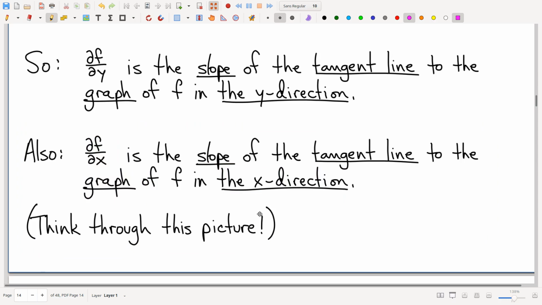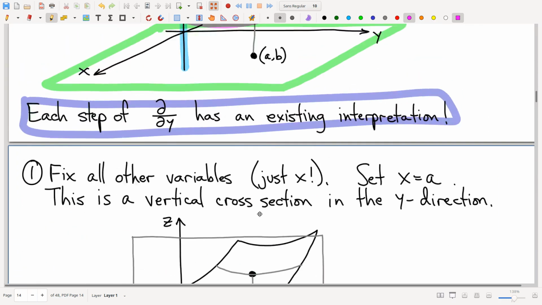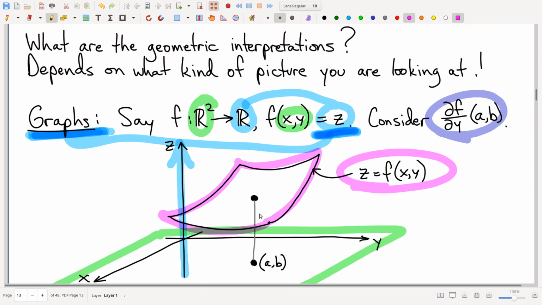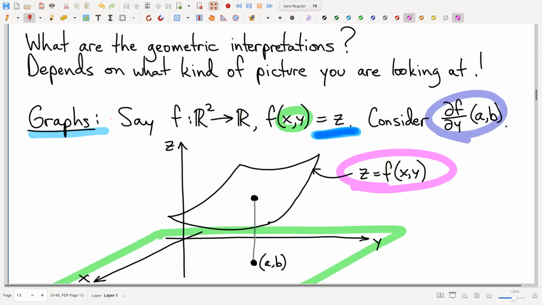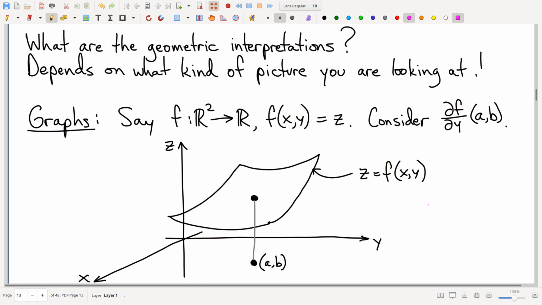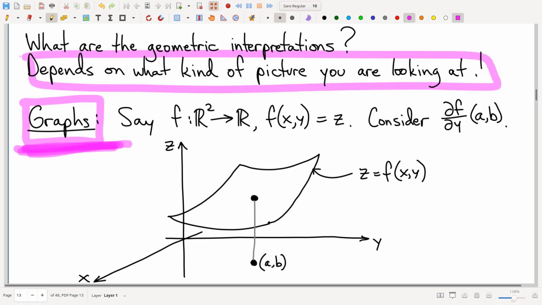Okay. All righty. Now, reminder, all of this, and this is the interpretation that they push real hard in high school multivariable calculus classes. But all of this only applies if you're talking about the graph. And of course, your interpretation depends on what kind of picture you're looking at. So now we're ready to go if we need to interpret partials on a graph. But what if we're looking at a different kind of picture? How would I interpret partial derivative in one of these other kinds of pictures that we will spend a lot of time working with, right?